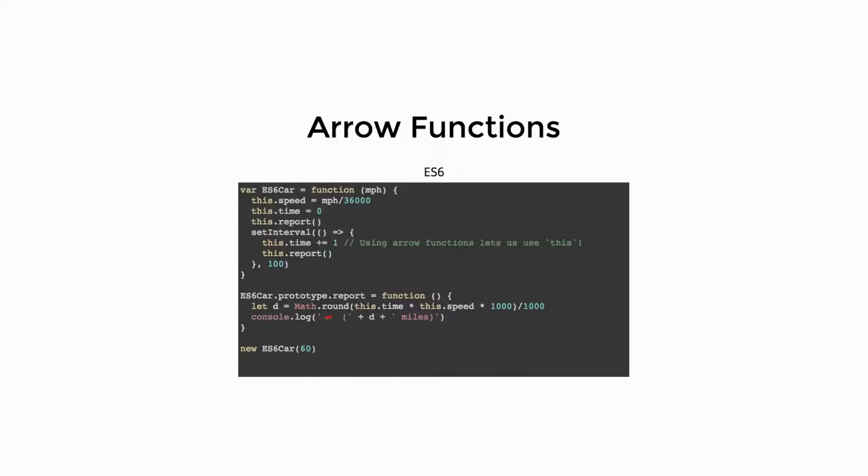The let variable there is another little piece of something new. That's as opposed to var. There are, I think, two new ones, let and const. Const is a constant, and let is a variable that only maintains scope within whatever block of code it's in. So outside of my function there, d would not be equal to anything, or if I had, let's say, a loop inside of there or an if statement, outside of the if statement it would not be available. So it's bound to a tighter area. They're really good to use when you can. It keeps stuff from getting polluted.